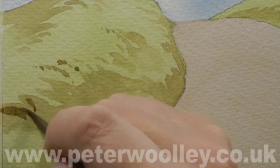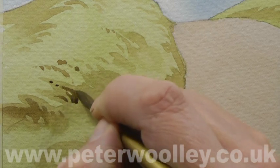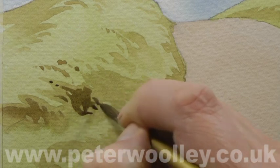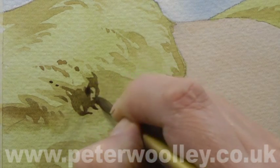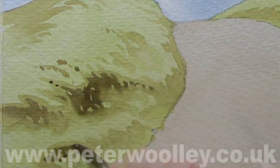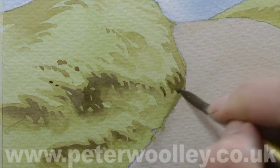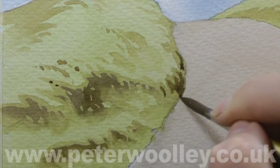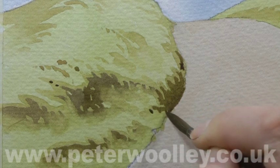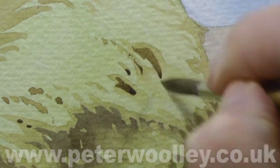Having modeled the basic shape of my contours, it's time to add a second darker tone to enhance and exaggerate the folds, dips, cracks, and undulations in the ground. Again, I'm applying brushmarks then immediately softening them off with a damp brush — note, damp brush, not wet brush. If your brush is too wet, the excess water will almost certainly play havoc, pushing the pigment back upon itself and creating unwanted blemishes.